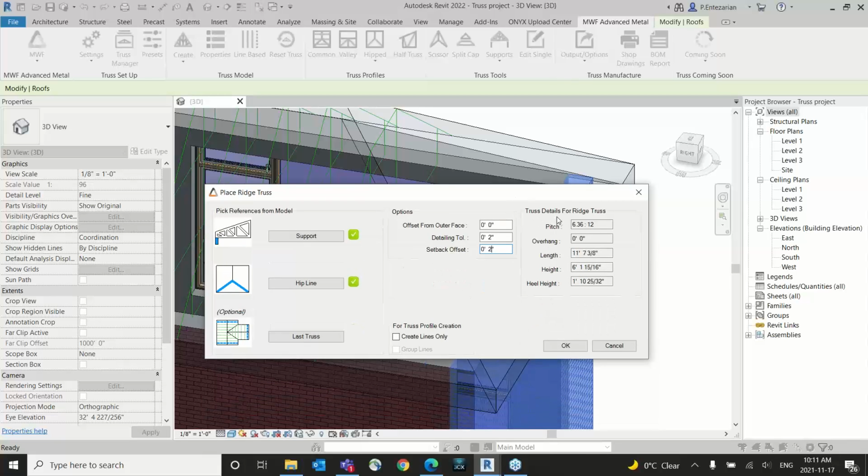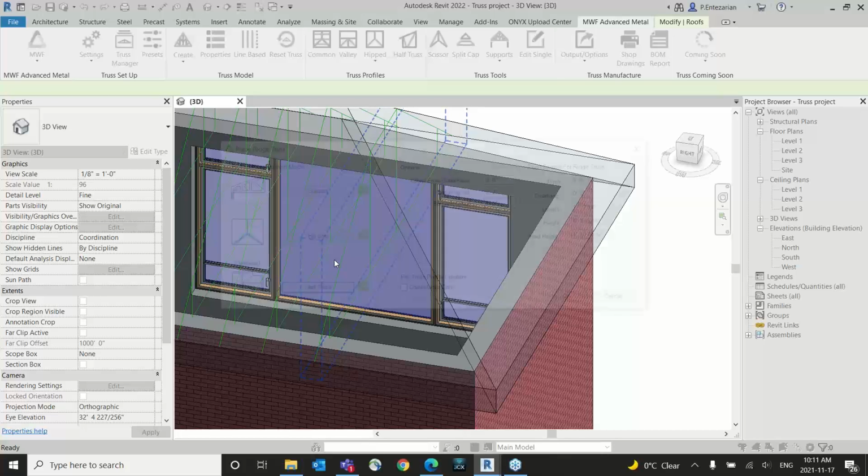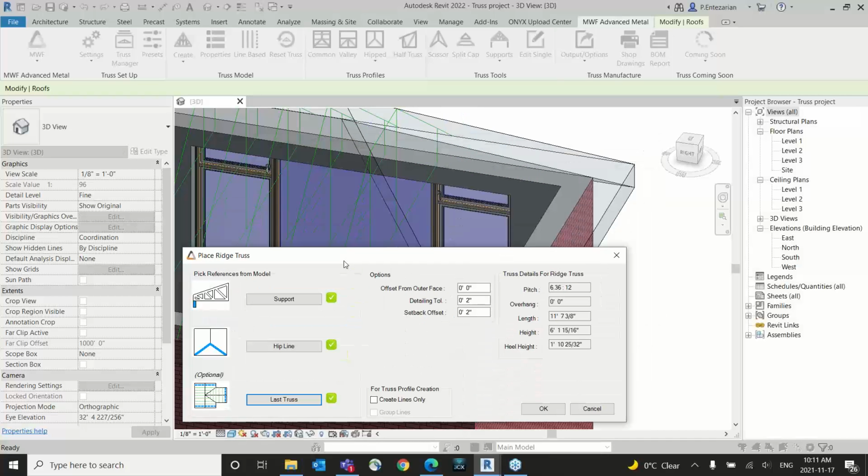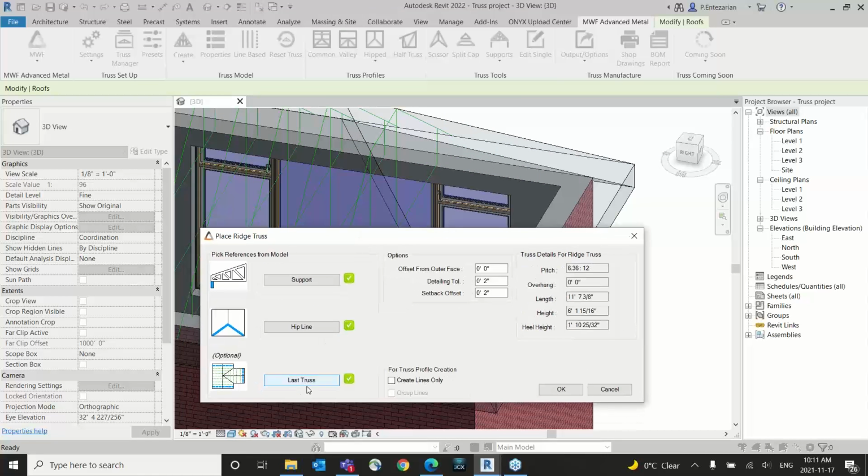Again, we have the truss details for ridge trusses, and also we can create lines early. We can also select the last truss, which is the hip truss that we just generated. If we don't select the last truss, it will go through the whole ridge line. But if we select the last truss, it will stop at the hip envelope.